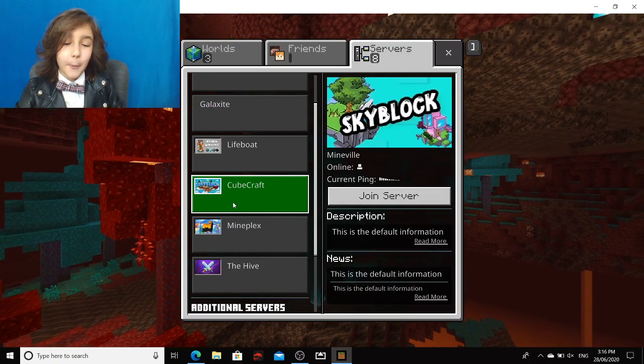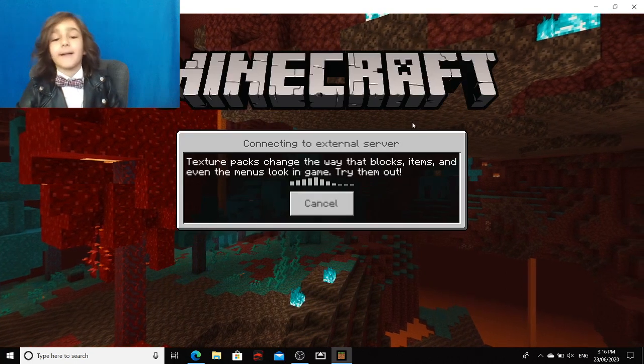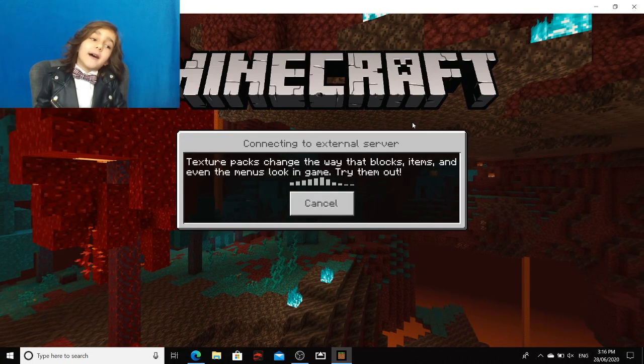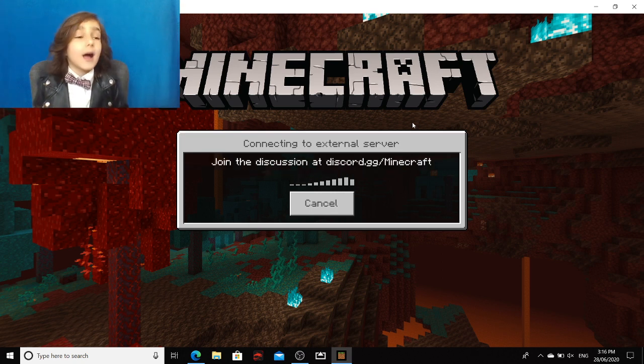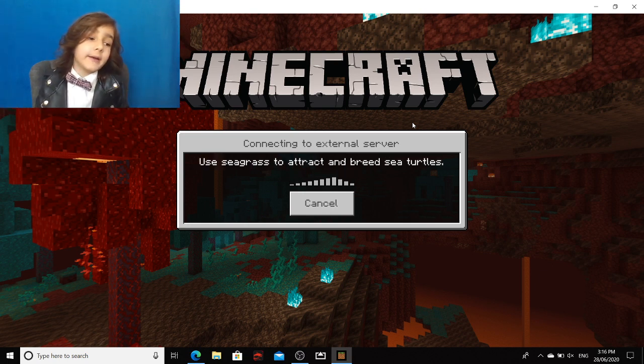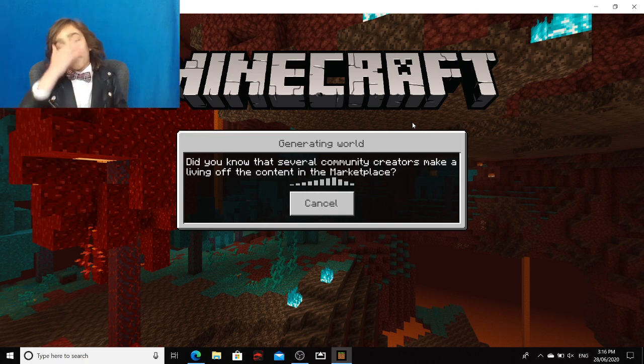Alright, let's wait for these servers to come up. Here it is. So today we are going to be going on to the Hive server. So let's hop onto that. And on the Hive, at the moment, we're going to be doing some hide and seek. There's murder mystery, Sky Wars, Death Run, survival games. It's epic. So let's get into this.